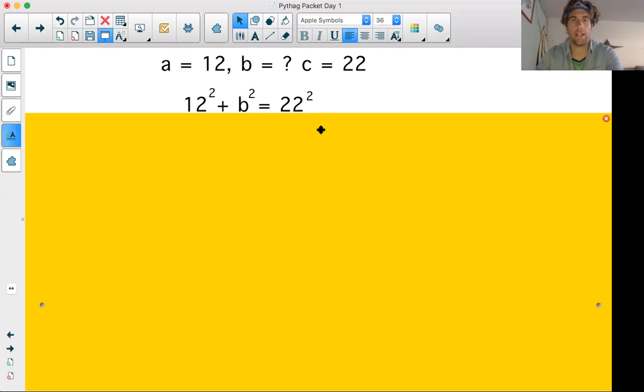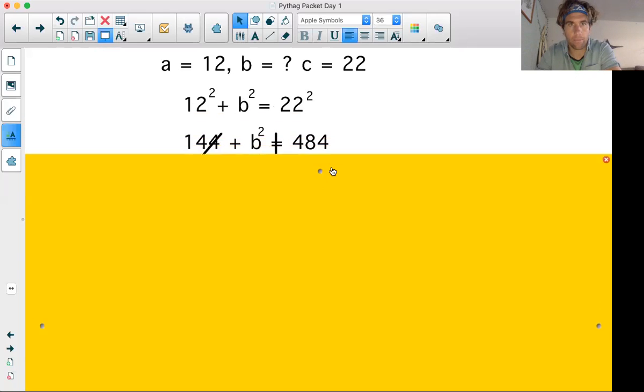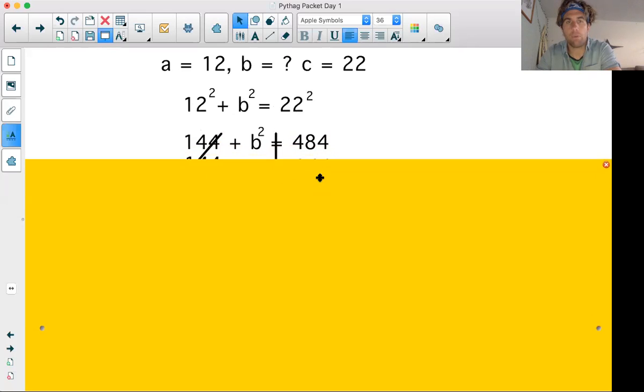So when I replace it, A is 12 squared plus B squared, because that's what we need to find, and C is going to be 22 squared. Now watch the difference when I solve this one. I scroll down. I take 12 squared, which is 144, right? That's what I did right here. I bring down B squared, and 22 squared is 484. 22 times 22. Now at this point, you don't combine anything here because they're not like terms.